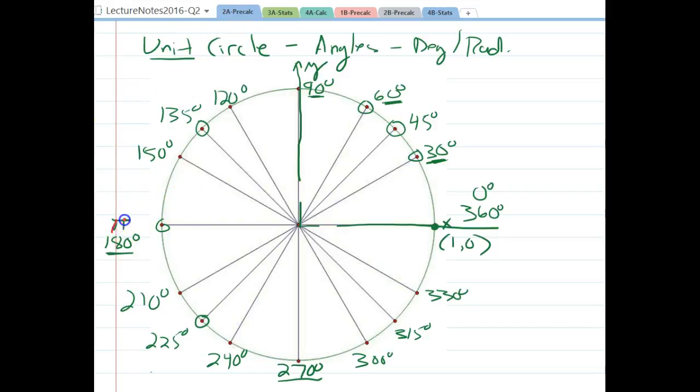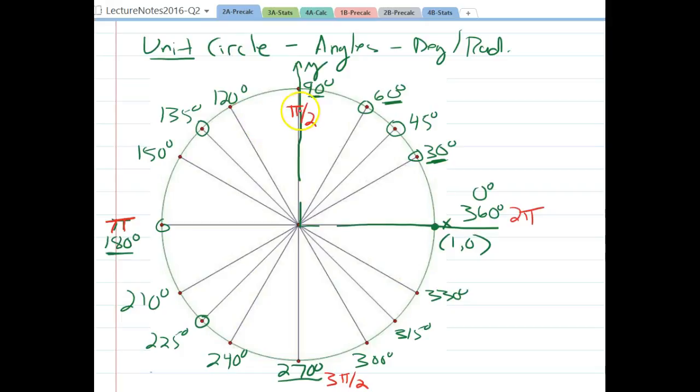This is going to be pi. Okay. Now if I split 180 in half, I get 90. So this over here is going to be pi over 2, 1/2 pi. So if I go around, this is 1 pi over 2. Coming around here is 2 pi over 2, which is just pi, which would mean this is 3 pi over 2, down here at 270. Adding another one would put me at 4 pi over 2, which is 2 pi.